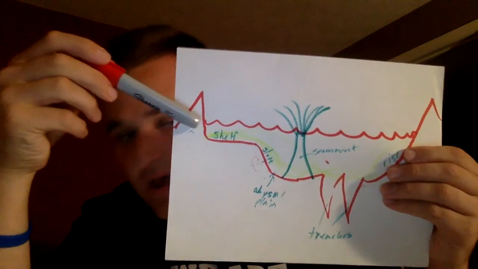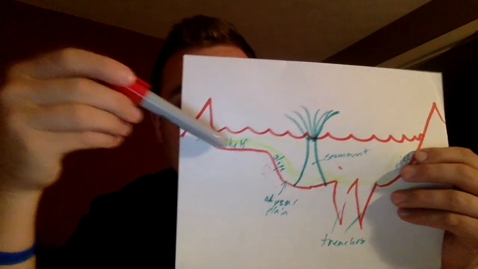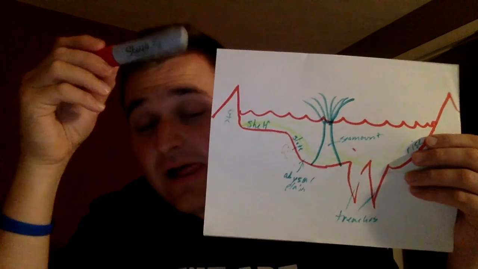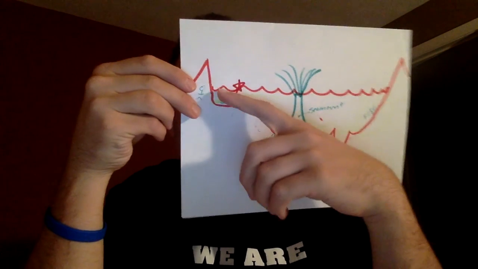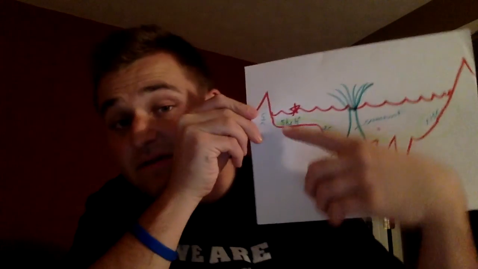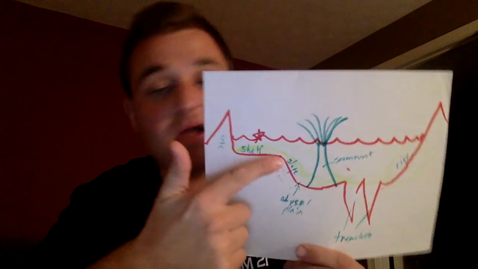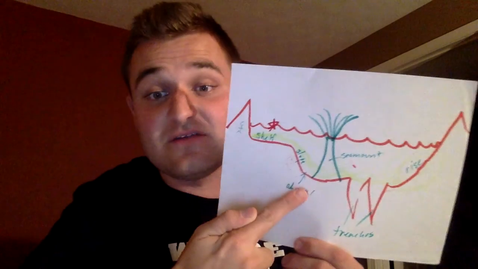Compare it, and see if you have everything that I have down. So here I have my person, and I have my continental shelf. I walk out. That is where you should have your star, right, guys? Because we know that the continental shelf is a shallow area, and this is the part, remember that light blue area that I showed you on Google Earth? That is where it is most shallow. And then you have your continental slope. That's where it begins to drop off. It gets very, very deep.